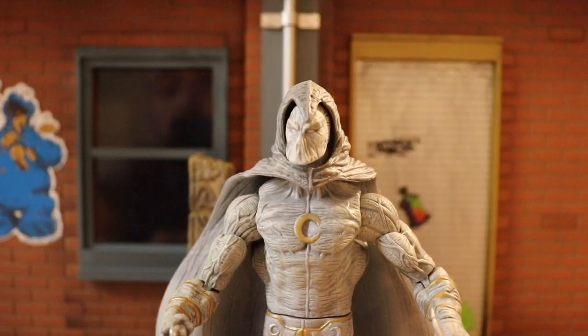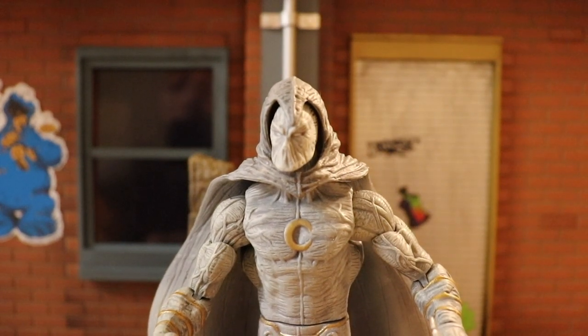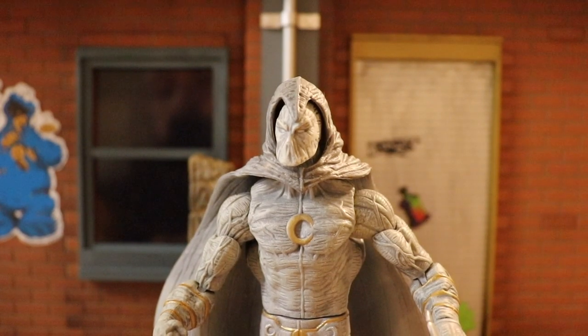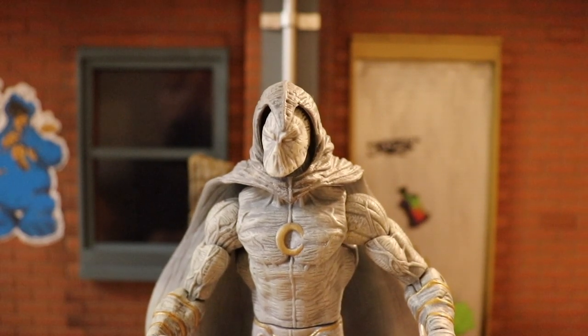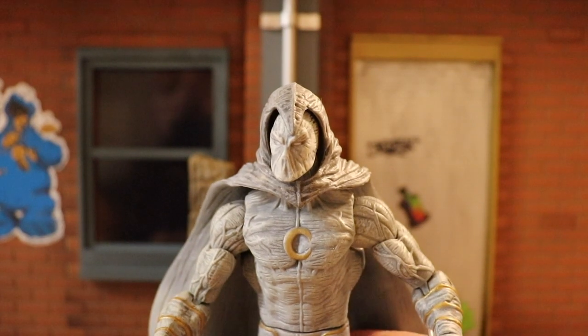In terms of articulation, the figure is a bit of a letdown. However, when it comes time for paint and detail, that is where this figure shines. Being a fan of the Moon Knight series on Disney Plus, I was really excited to get this figure, and then seeing that its articulation was that of something from 10 years ago, I am kind of bummed, really let down. But let's talk first about the paint and detailing, and even the sculpting.